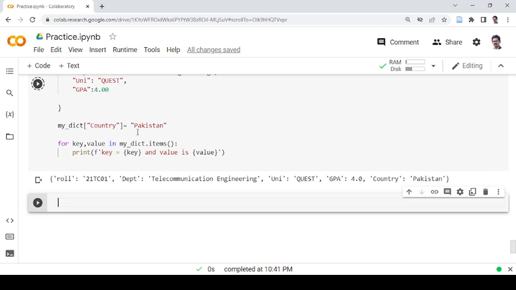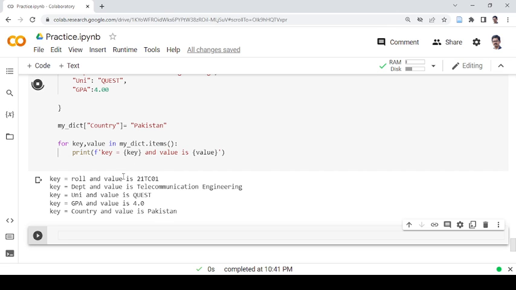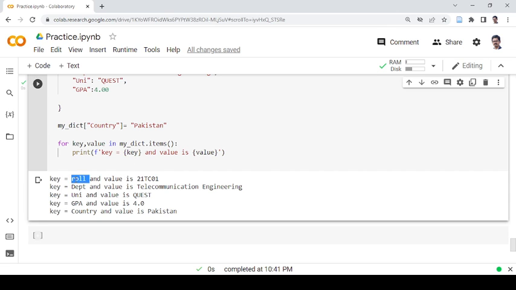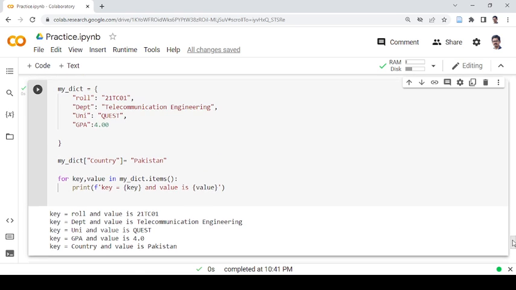So if I run it, let's see: key is roll number and its value is this one, key is department and the value of the key department is telecommunication engineering, key is uni and the value is QUEST, and so on. So these are a couple of things that you can do easily.